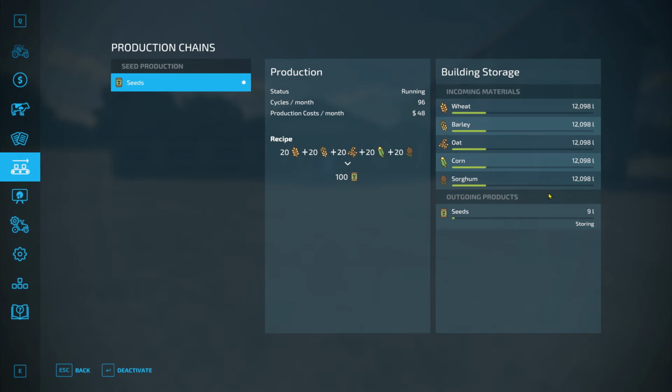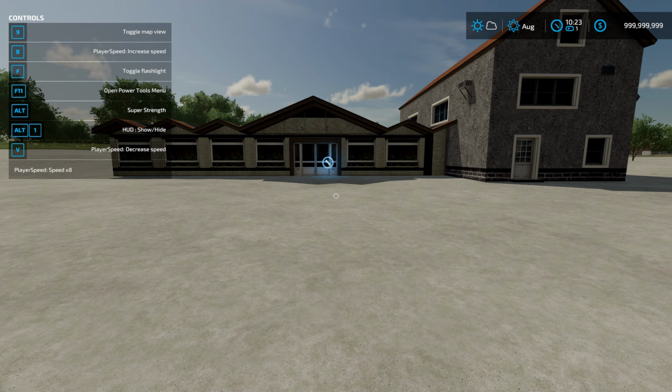Now, if you put more wheat, barley, oats, corn, and sorghum in there, you will obviously get more seeds, right? So here are the ingredients, the amount of ingredients that you need, which I believe is 20,000 liters. I think that's 20,000 liters of your wheat, barley, oats, corn, and sorghum. So if you put 20,000 liters of each one of those in there, you get 100% seeds.